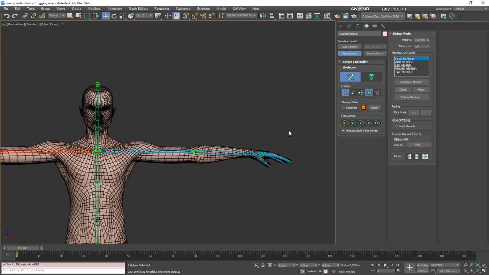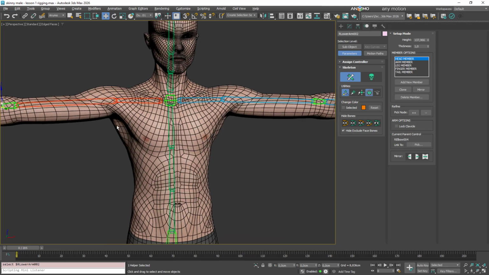Use the mirror tool to automatically mirror the adjustments to the opposite side with just one click.